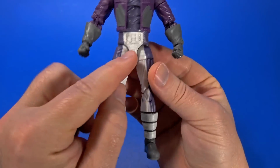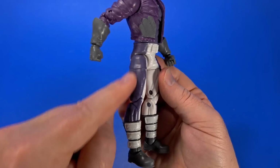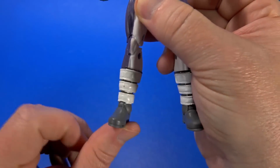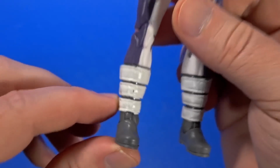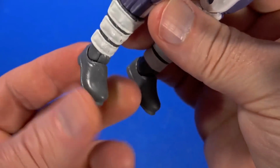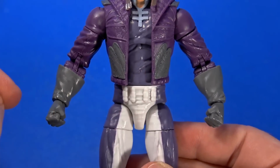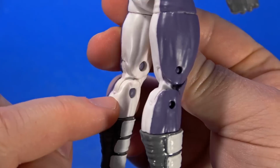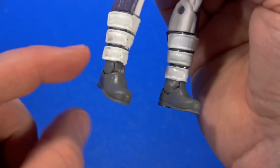And then, of course, there's the legs. There's 4 capsules here at the belt, white running down the middle, purple on the side, and comes down to these boots that have big straps around the front. I've gotten old, and there's so many figures out now, I can't tell if this is reuse or not, but this totally works for Cannonball. There's some wrinkles to the back of the boots, some pretty plain feet, and then the purple comes up and matches the inner shirt. Pins show through, so you know what's happening here. With the white on the inside of the leg, the purple pegs are showing. But I do like how the grays match here to here to here.